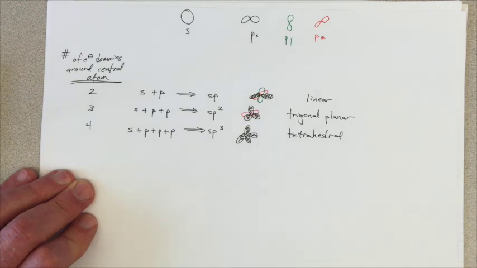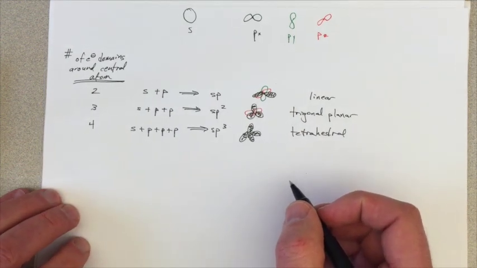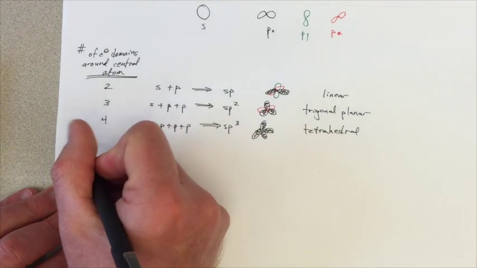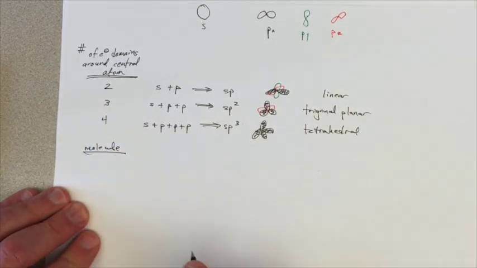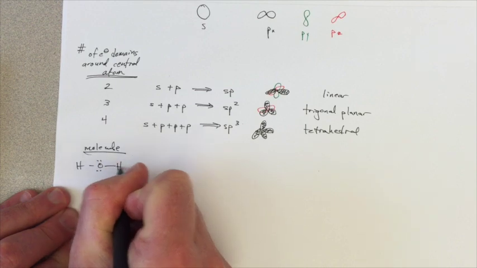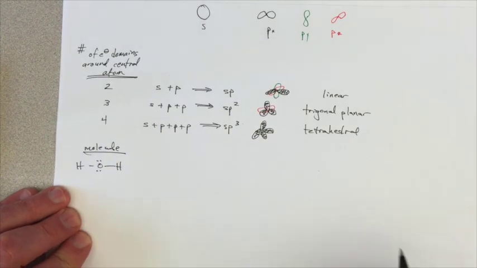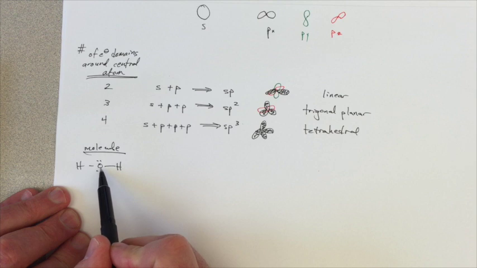Okay, now let's try to think about this hybridization in terms of a molecule and to see if we can learn anything about the shape of that molecule, or how the electrons are arranged. So let's make a little chart here. Let's have a molecule, and let's start with a simple one. Here's the Lewis dot structure for water. We're going to try to figure out the hybridization of the central atom in water and the molecular shape of water. So here's the central atom, oxygen.